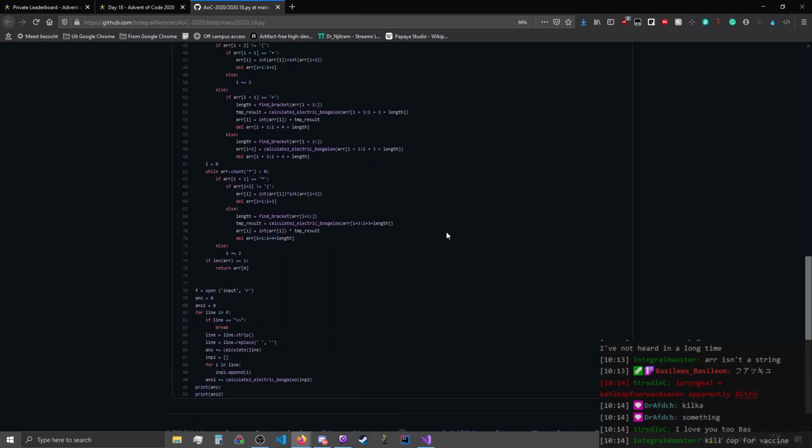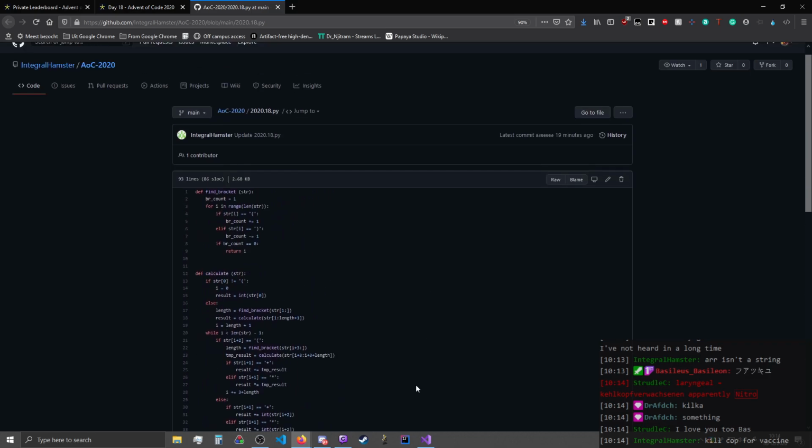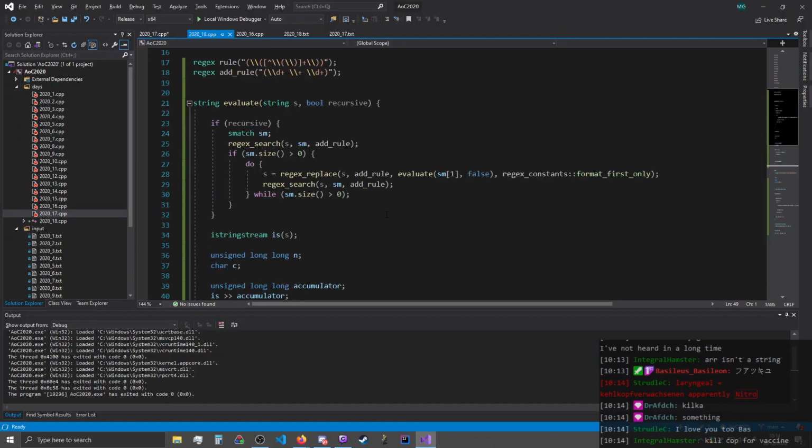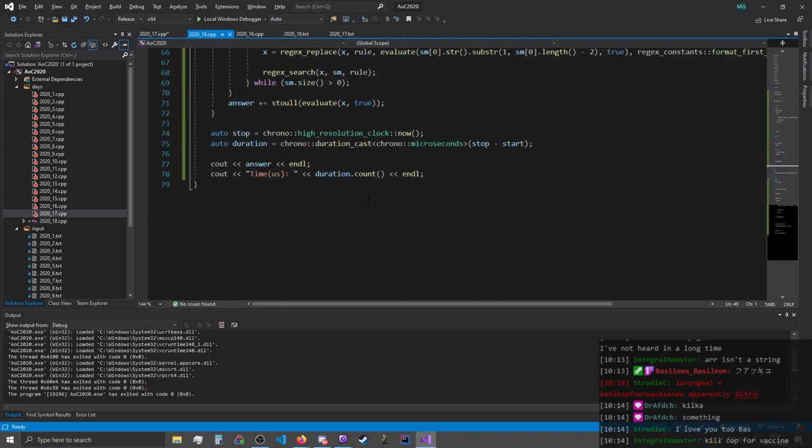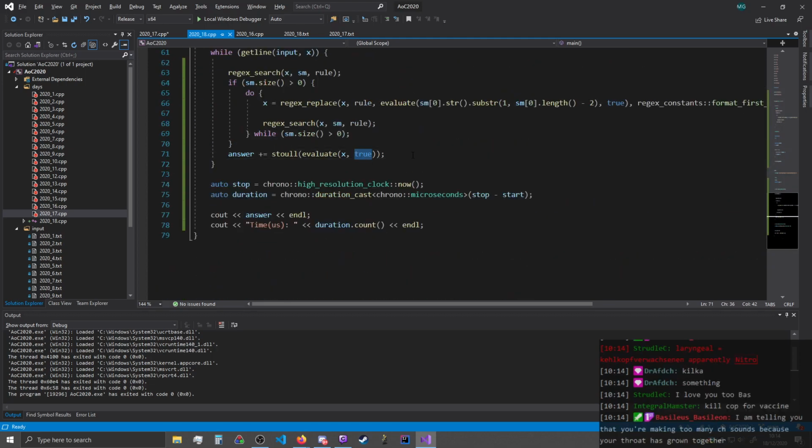No, your solution is fine, but I can see why it took long. This is just a pain to code. I mean, to be fair, this solution isn't much better because of the added regex. The good thing is, if I want to make it the part 1 solution, I just set this to false.